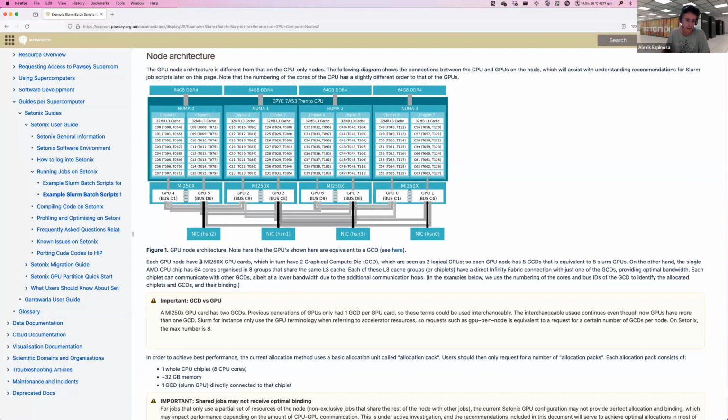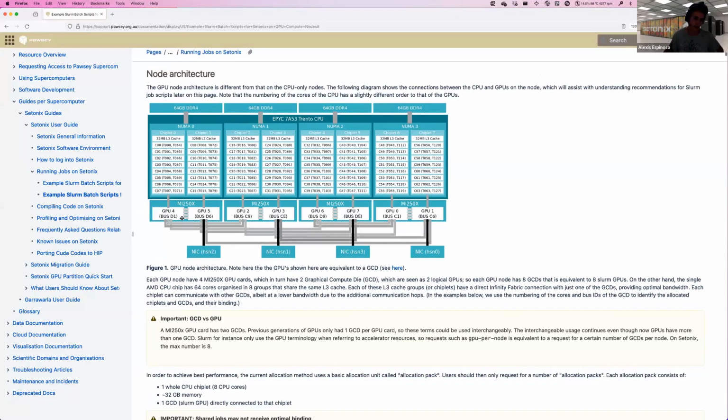We are explaining that each card has 2 GCDs, and we are going to treat GCDs and GPUs as equivalent, because for Slurm, this is a GPU. That's how Slurm sees it.